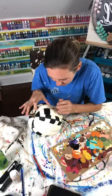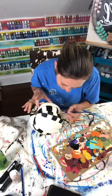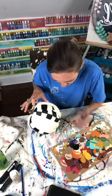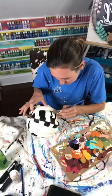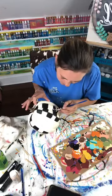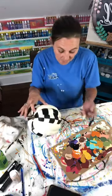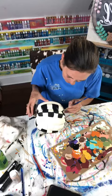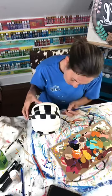It's kind of hard to hold there, y'all. It's a little bit hard to hold. This pumpkin didn't have any kind of gloss on it. It's really like a matte finish. So it's taking my paint really, really good, which is always a good thing.